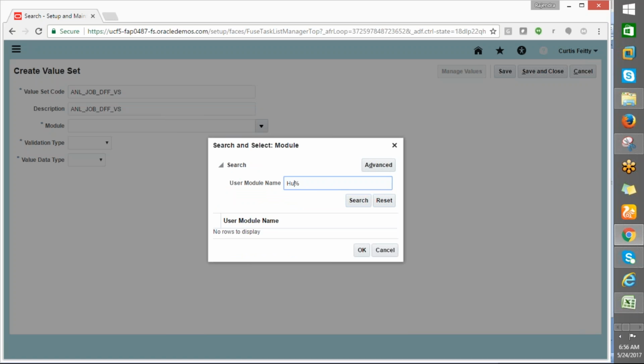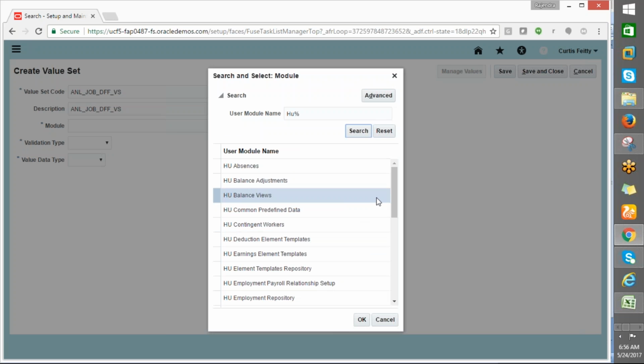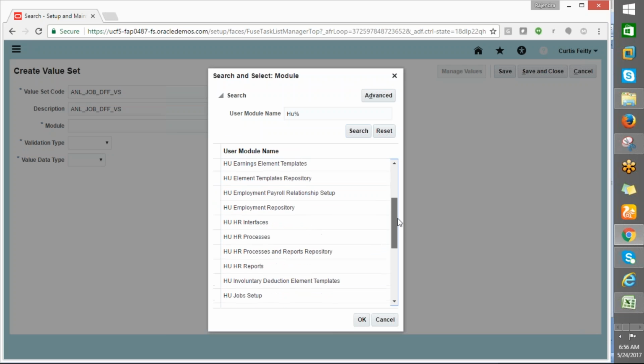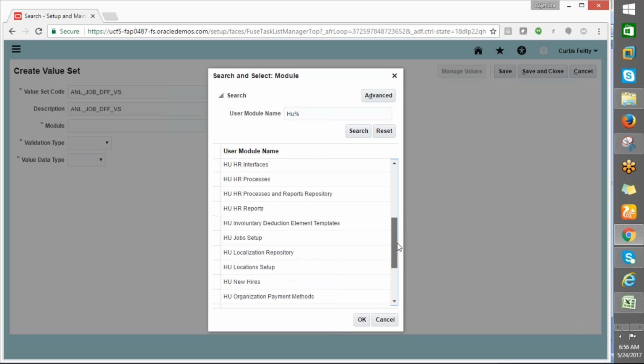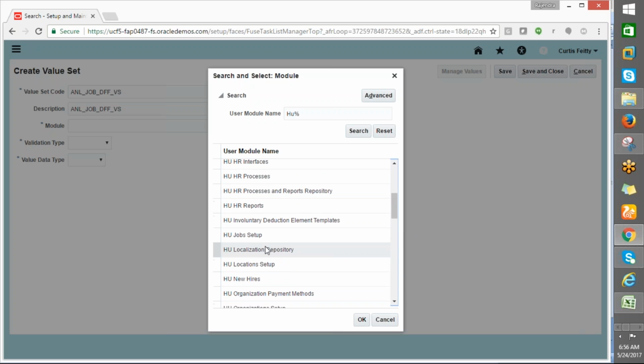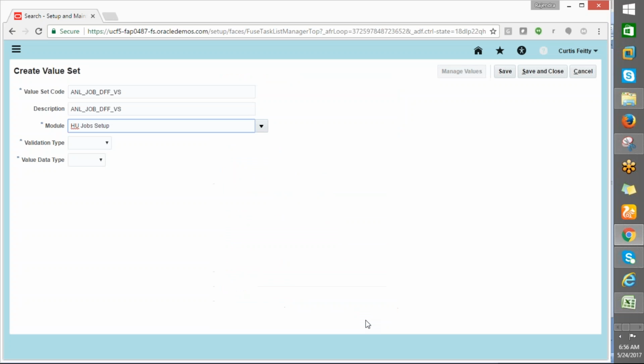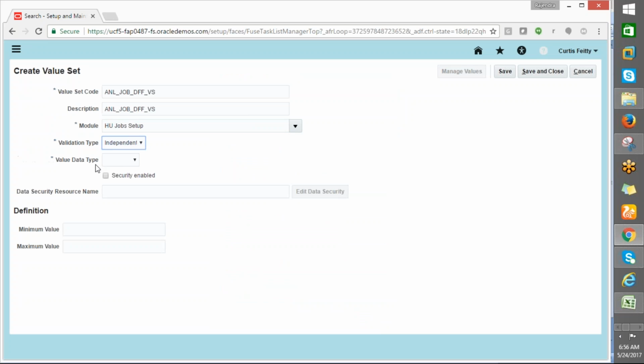So then let us go to HU job setups. Okay. So here the validation is independent and the value data type. I'm just taking characters, and you can go for digits, number of digits, and the length you can give any size. Okay, I'm just giving size 5.